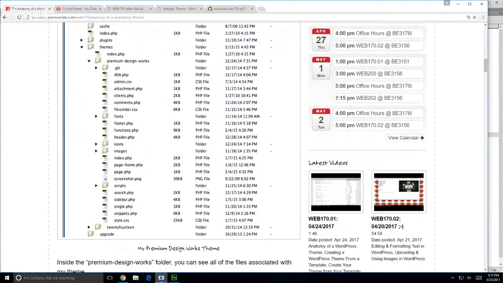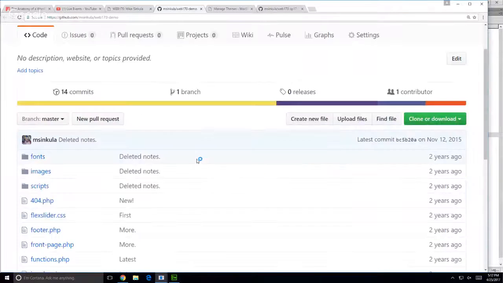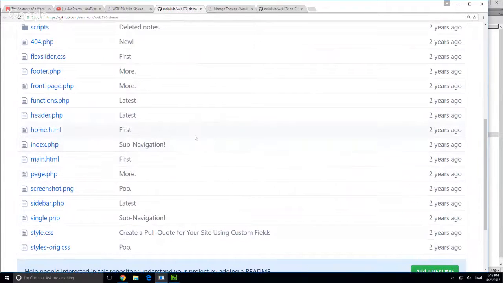So if we look at my repository for the demo for this class, again, here's my main.html, here's my home.html, and then the other files that are in this theme are index.php, header.php, footer.php, front page, page, single, sidebar. So I originally had this called styles.